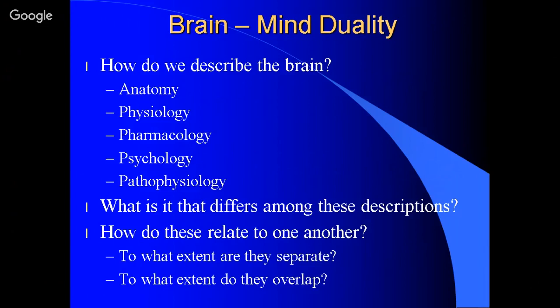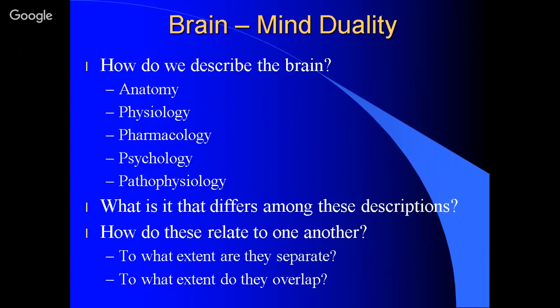When you think about the brain, for instance, do you want to think about it from the neuroanatomy point of view, or from the neurophysiology point of view, or neuropharmacology? Or do you want to think about mechanisms of disease? Those are all different descriptions, right? And if you were to talk about causation, you could talk about the physiology.